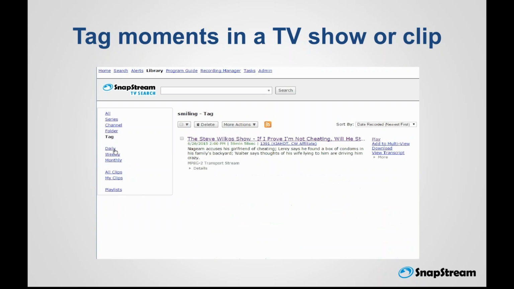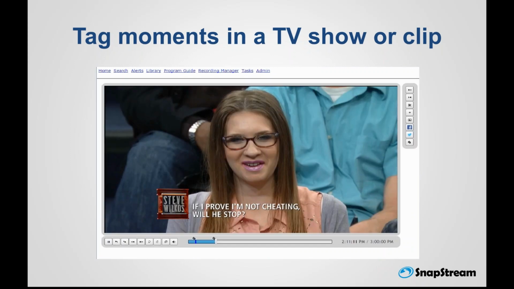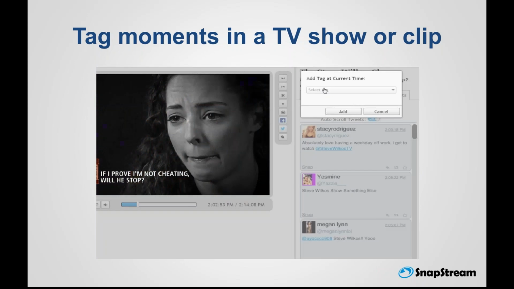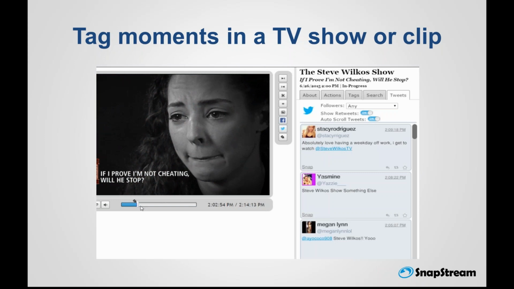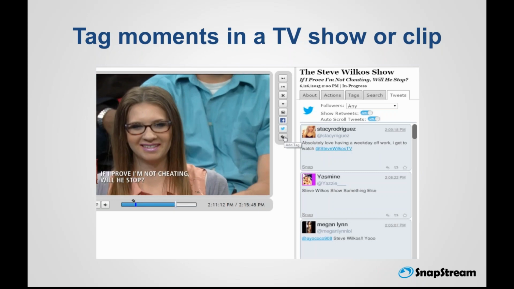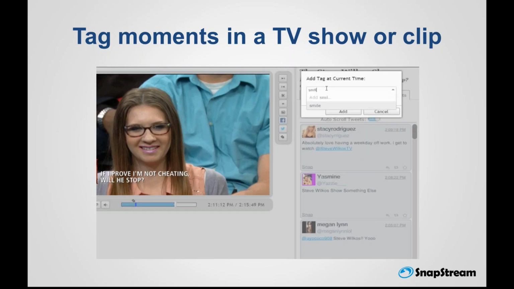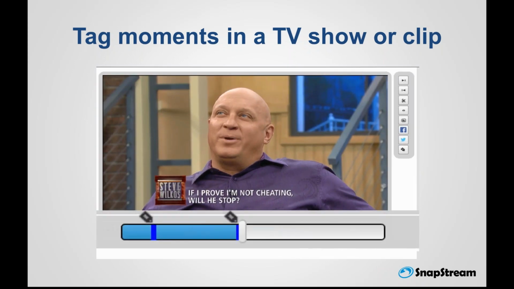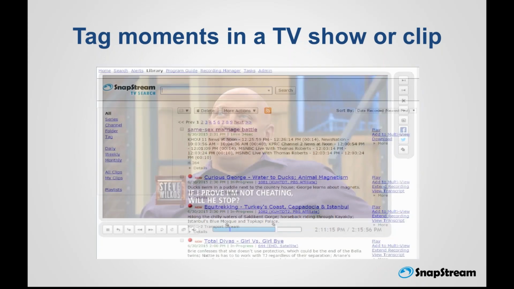It's much more simple and much easier to do than creating a clip. And later, if you want to look for something, you can just do a search for that tag, and SnapStream will surface those tags just like what it would do with a regular search. So it's another cool new thing that will save time for you.